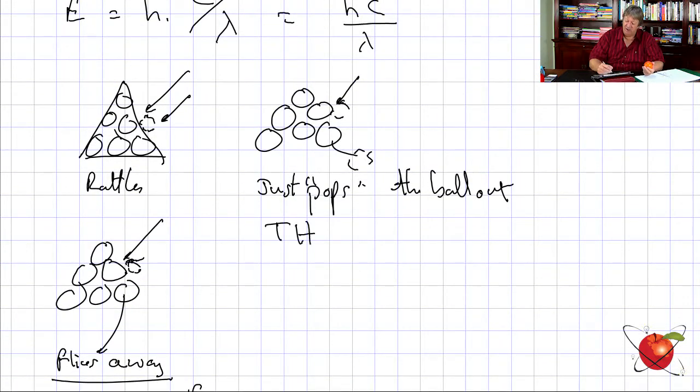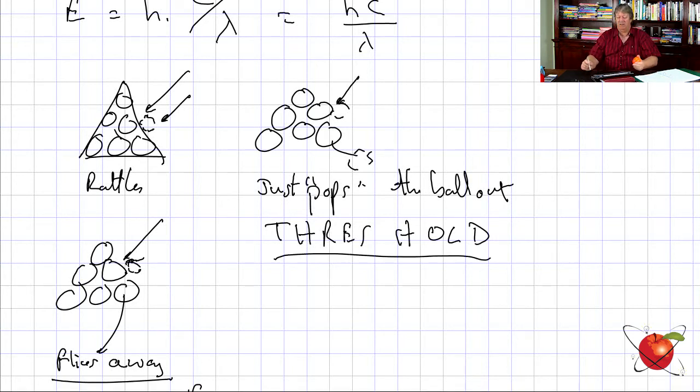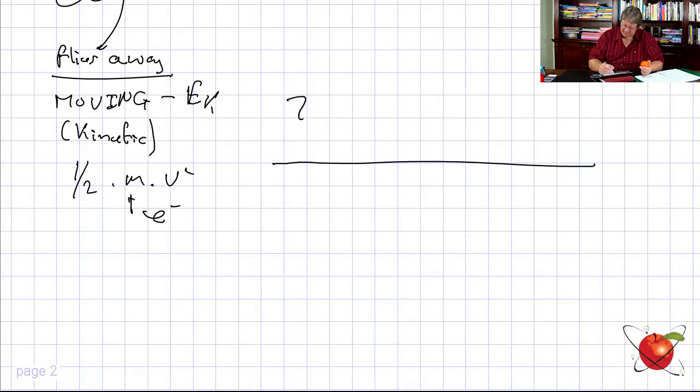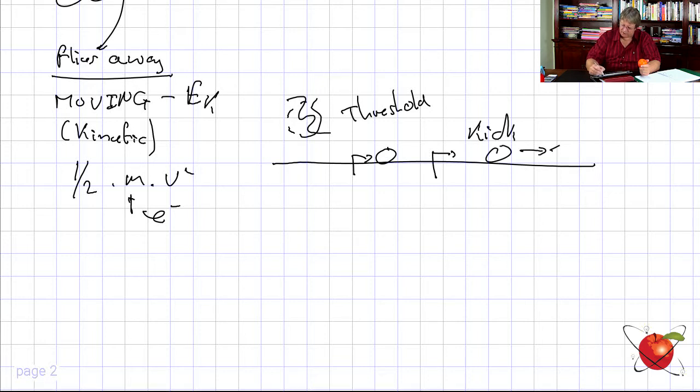This is the threshold, the threshold frequency. Never mind, we'll talk about that now. What is happening here is that it removes the electron and just pops it onto the surface. So if we look at it in terms of an electron, my light comes in, my package, my quantum, my photon, here it comes. It comes in and lifts the electron onto the surface. That is called the threshold. Or it lifts and kicks, and the electron goes off with a velocity.